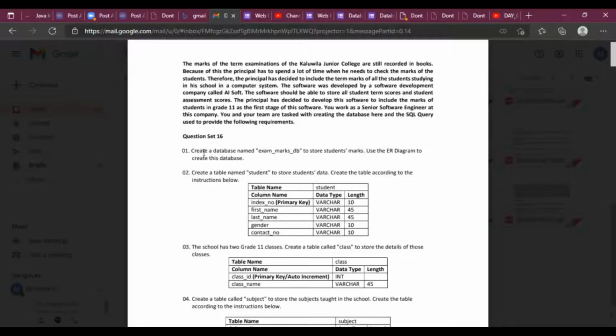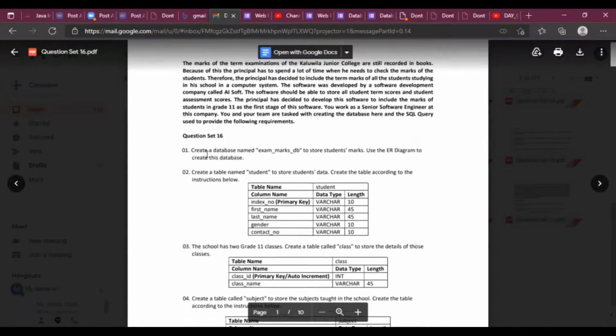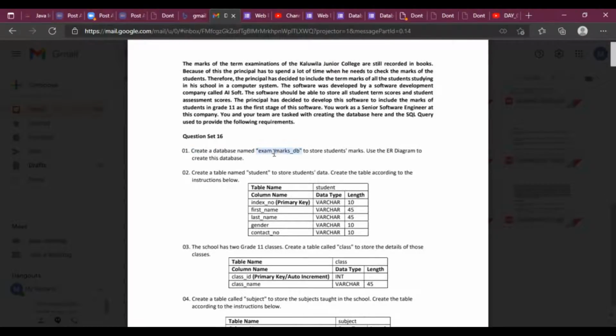Let's read these requirements one by one and create a database named exam_marks_db. To store students' marks, use the ER diagram to read this database.